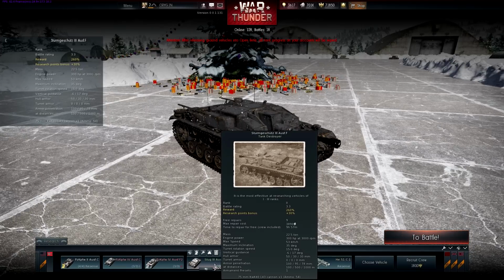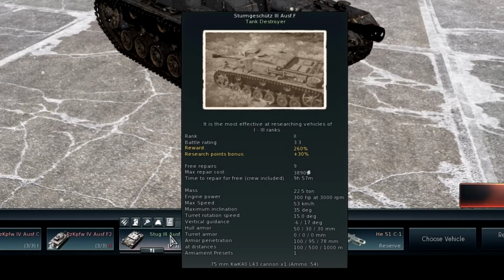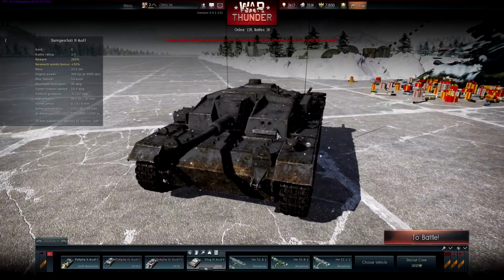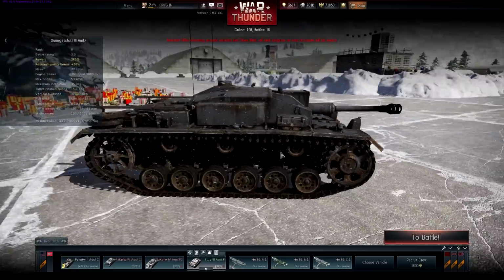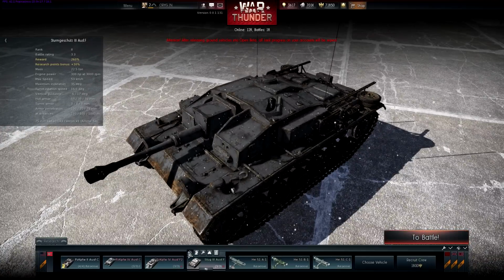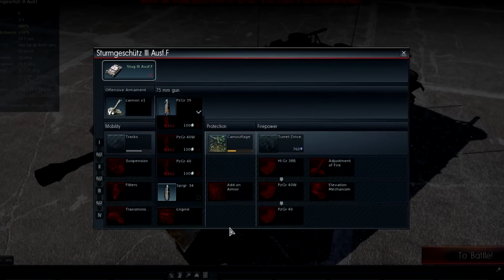Give you guys a little peek at the vehicle stats. Shows you a bunch of different stats about the vehicle: mass, engine power, speed, turret stats, armor penetration, what weapon it's using, what caliber. It's got a 75mm cannon, and it looks awesome. This is one of my favorite tanks. The way this thing looks, it looks like such a badass little tank. But I figured I'd show you guys this and show you a little bit of gameplay here in a little bit after we check out the different customization options for this vehicle.